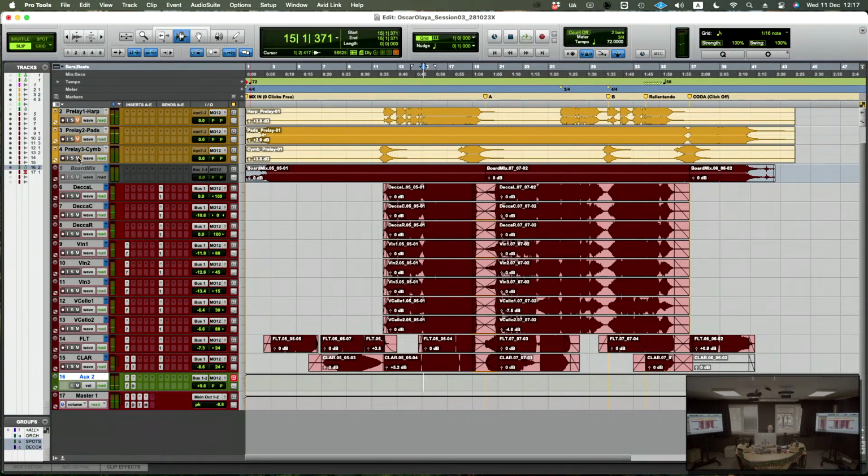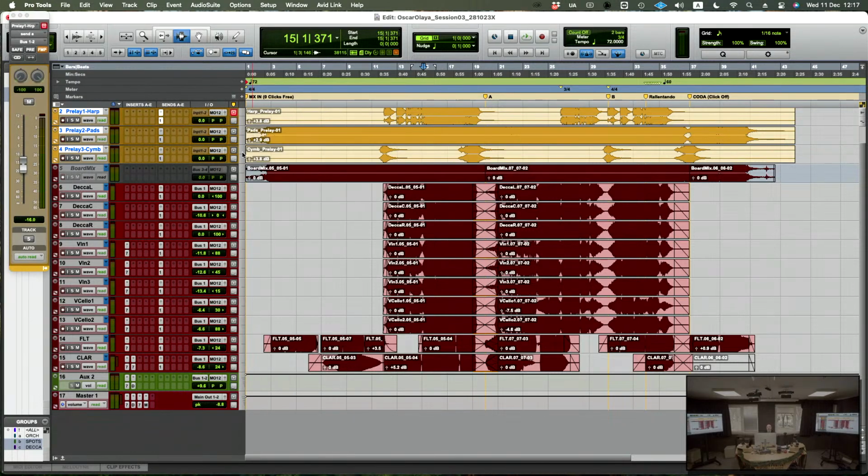Now we're gonna add the prelays. The prelays need to be sent to the same reverb to blend them easier with the other part of the score, because the prelay is harp. So we have to pretend that we have a harp in the string section. We have some pads. We'll see if they need any reverb at all, and there is a cymbal. Obviously the cymbal is in the orchestra, so maybe we will need it.